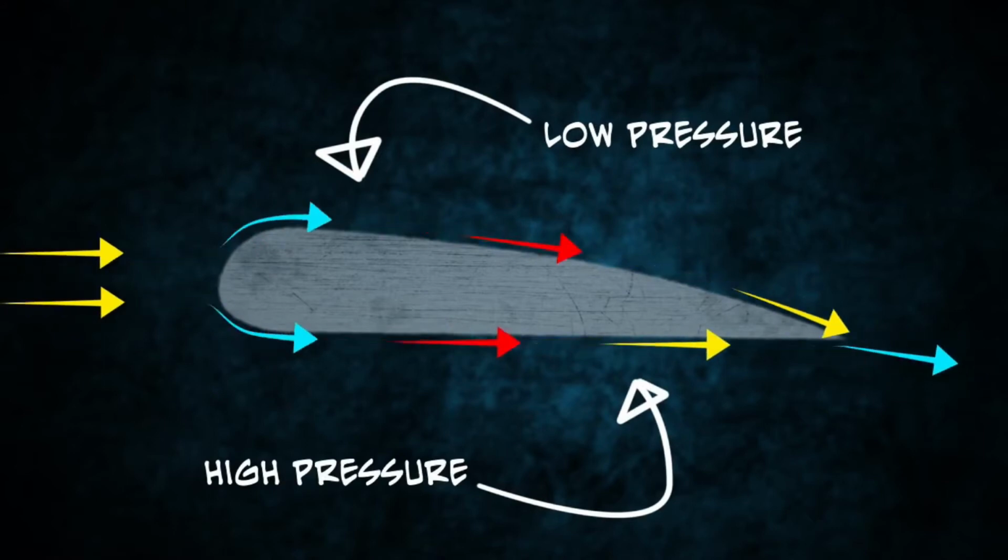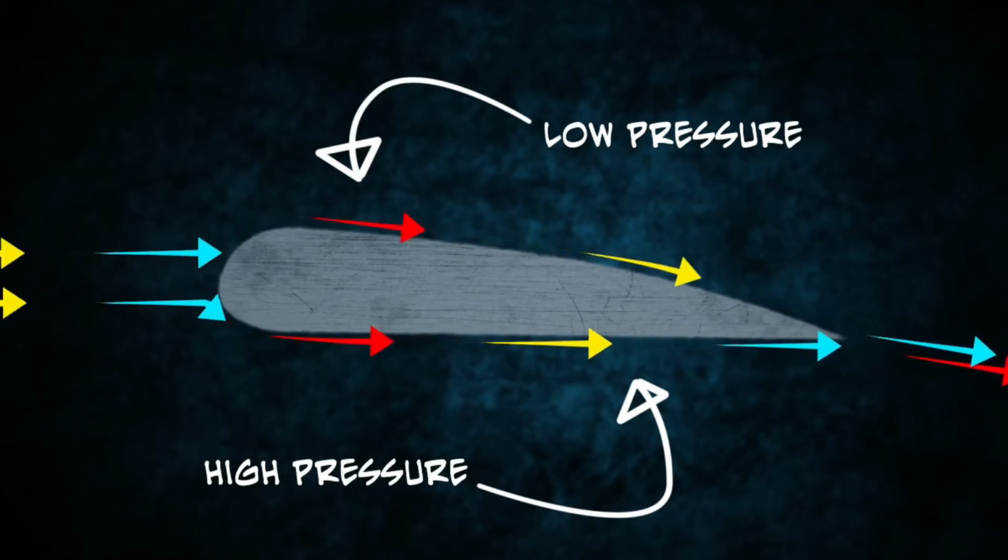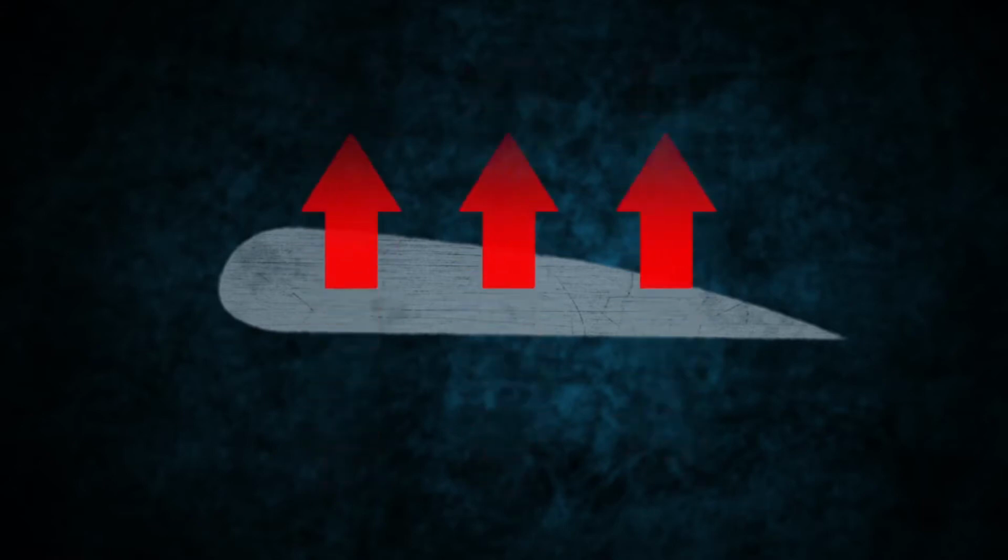Because of course we all know that aeroplanes fly by virtue of Bernoulli's principle. So you've got air flowing over the top of the wing, air flowing underneath the wing. One creates a low pressure area, high pressure wants to go to the low pressure area. That's what causes your lift. I'm not going to go into any more detail than that because I'm not educated enough or scientific enough, but that's what we know. The upper surface of the wing has a greater length than the lower surface because of the shape of it. The top is curved and the bottom is typically flat. So therefore, air has to speed up as it goes over the top to arrive at the same point in time as the air that goes underneath.